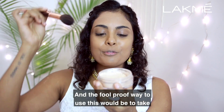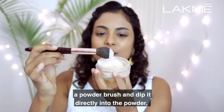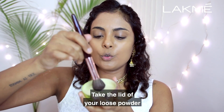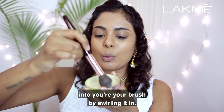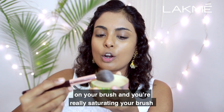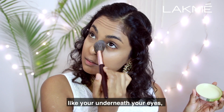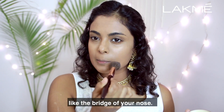And the foolproof way to use this would be to take a powder brush, dip it directly into the powder, tap off the excess. Take the lid of your loose powder and really work that powder into your brush by swirling it in. This will ensure that you have very minimal powder on the brush and you're really saturating your brush with the powder. Apply this powder only where you crease, like underneath your eyes, your forehead lines and your smile lines, and where you tend to get oily, like the bridge of your nose.